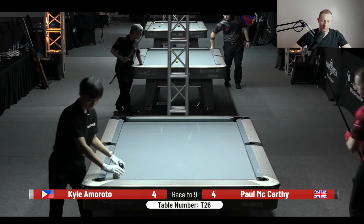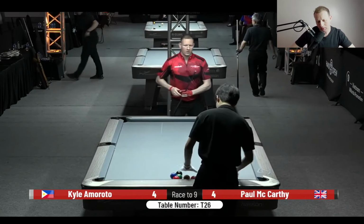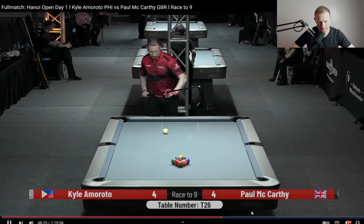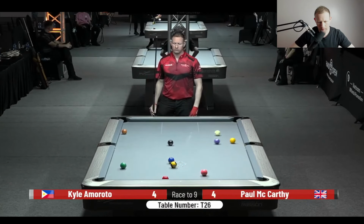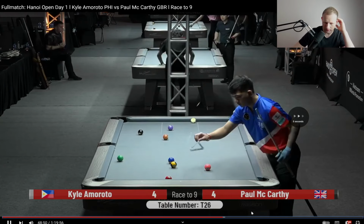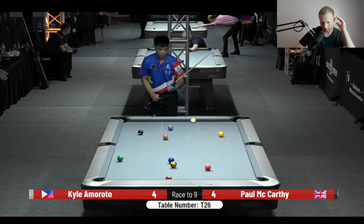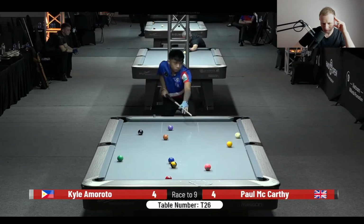So 4-all. I wish I could just stop the video here and not watch the rest, to be honest, because after this point it goes downhill pretty rapidly. Not that I did too much wrong, just Carl really started playing. So yeah, 4-all, I'm thinking, all right, got a bit of a chance here. Almost got that one ball in the side again. Fortunately, dry break though. So Carl has a nice shot here on the one ball. Not the easiest of shots, but someone like him, you'd expect him to make this. Missed it.